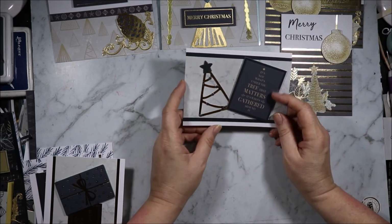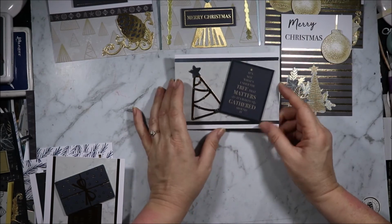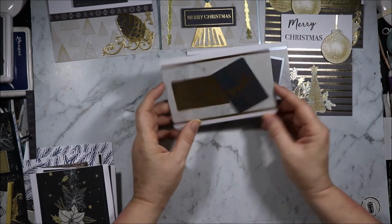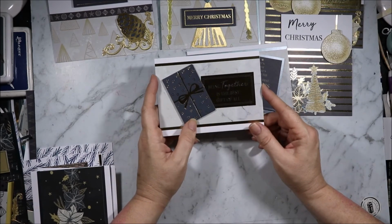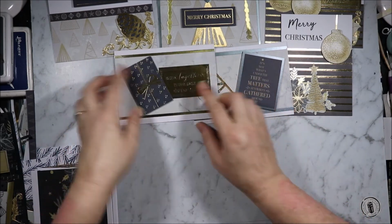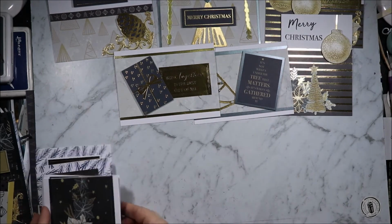And then the sentiment is, it's not what's under the tree that matters, it's who's gathered round it, in the shape of a tree. And then with the other half of that paper, I made this one with the present, which I've popped up with some foam. Being together is the best gift of all. I find those all foiled ones very hard to read.